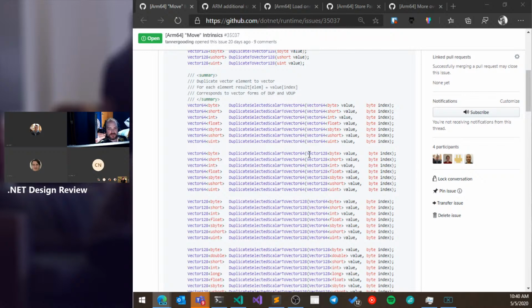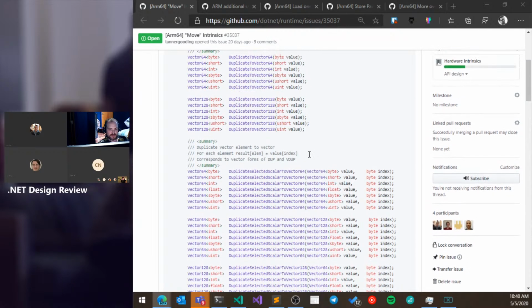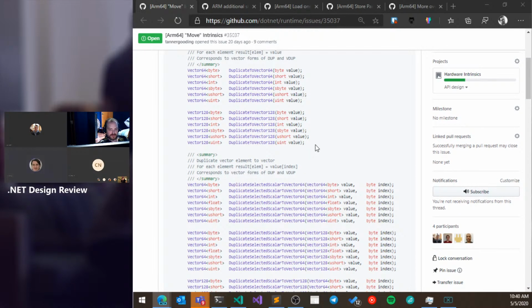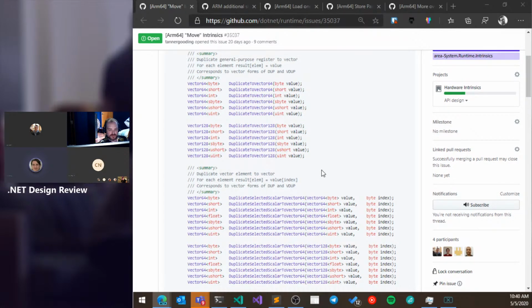So what does vdup mean in this context? Dup is the ARM64 instruction, vdup is the ARM32 instruction. We're not implementing ARM32 for .NET 5, but we've still been documenting which ARM32 instruction it corresponds to. But it would have the same behavior, just different size. So you would just also call it duplicate to vector 32 probably then, or... No, they're also vector 64 and vector 128 on ARM32.